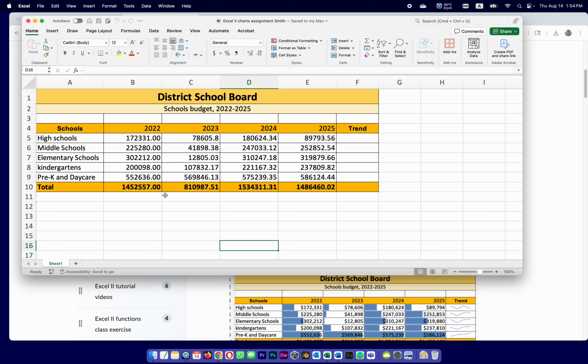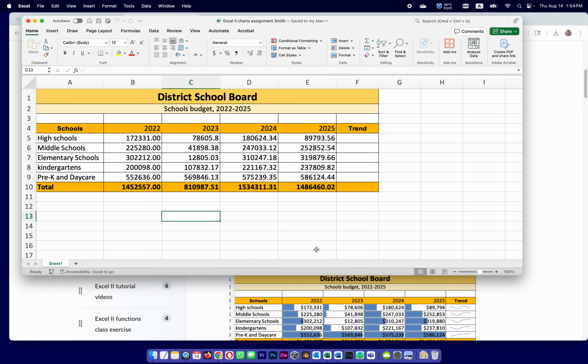It already has figures, and it even already has some formulas for summing everything for each year. Like this one already has the sum and so on. So what are we doing here if this already looks like it has all the data? The whole point is visualizing the data, or turning it into charts. Some charts are going to be big, some charts are going to be small. We're just going to explore all kinds of ways of visualizing data, turning it into graphic representation, which is really one of the biggest strengths and uses of Excel.